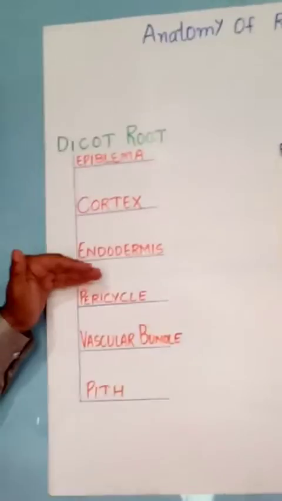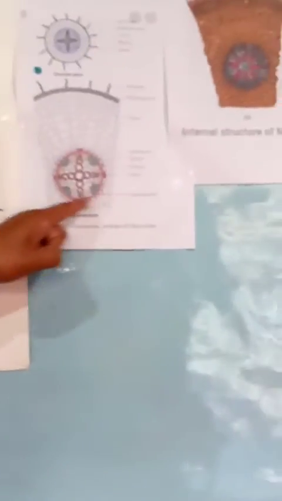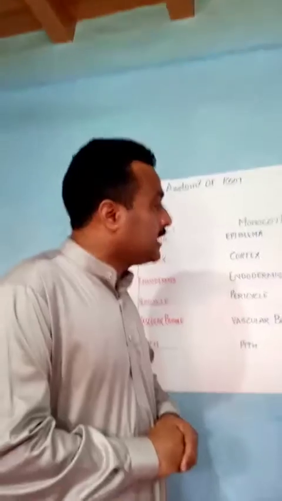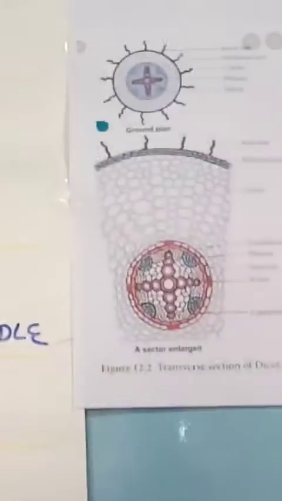Then this cortex is followed by another layer, which is the endodermis. If we study this endodermis, it is mainly a unicellular layer which follows the cortex, and it has Casparian thickenings. Inside this endodermis, we will see one more single layer, brownish or reddish in color, which is called the pericycle, and this pericycle is also made up of parenchymatous cells.